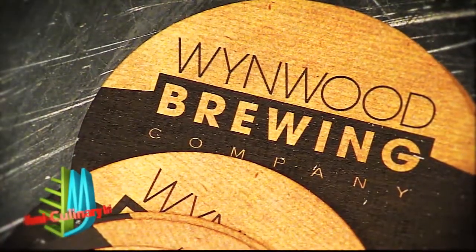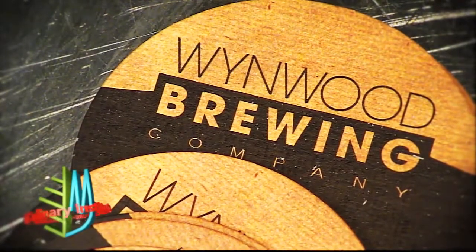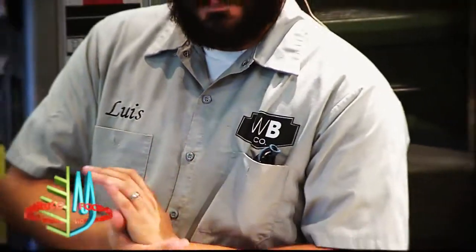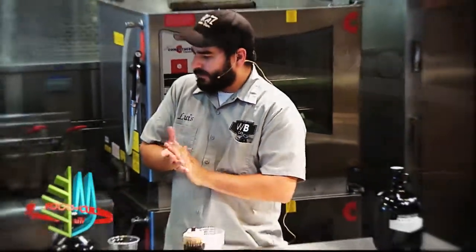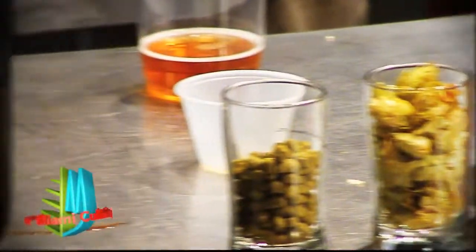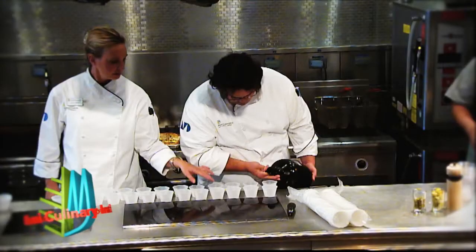So basically, our brew day starts normally with our grains. We'll heat up some water. We'll put our grains through a mill. It'll then open up the husks, and it'll take it into our mash tun, which is the vessel that we actually mix with hot water. At that time, we extract all the goodies out of the grains. We extract all the sugars, proteins, everything. Basically, it's like a tea, so to speak.